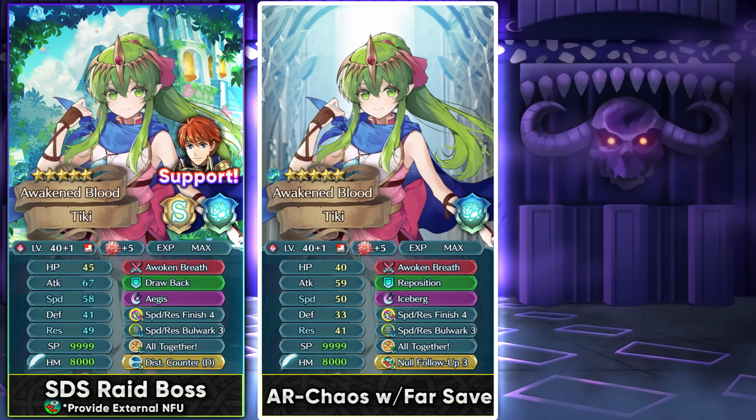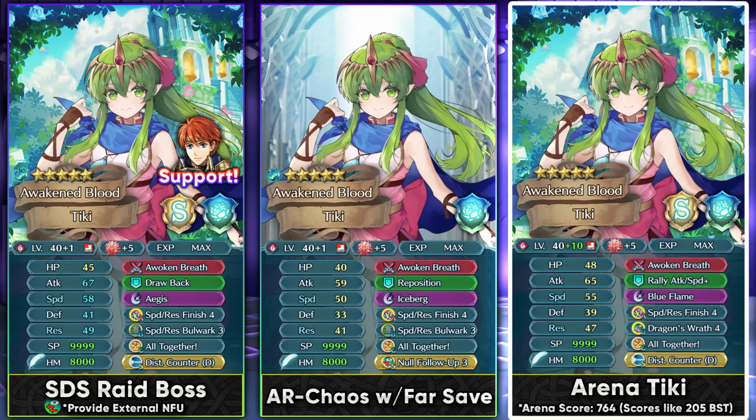Finally, we also have Arena Tiki at max investment. So with the tier 4 slot B skill and Distant Counter Dragon Sacred Seal, she can score like a 205 BST unit, which is just second to Duo Duma, who's the highest scoring arena unit in the game. So she's going to be scoring pretty well in Arena, and she can make use of Blue Flame because of the special charges that she can get out of her weapon.